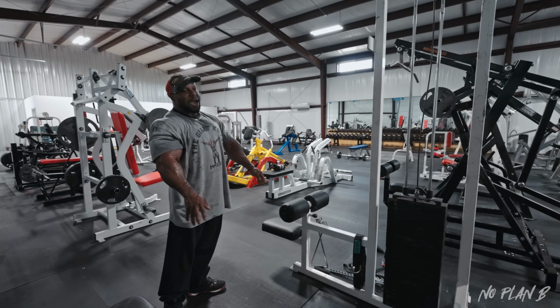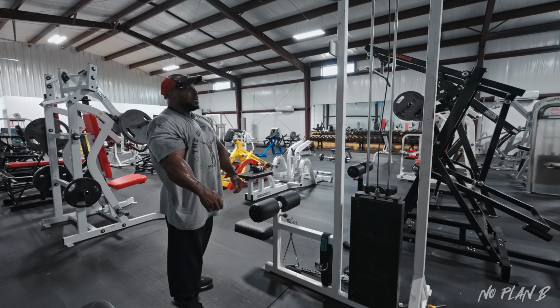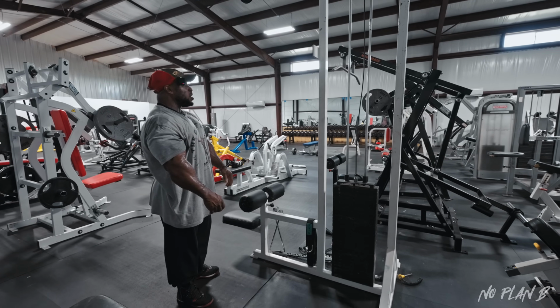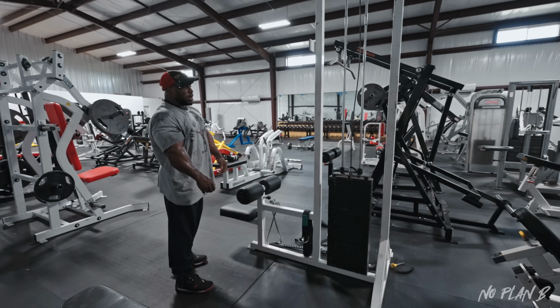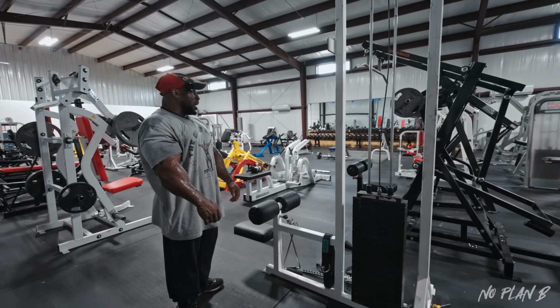Man, this place is going to be jam-packed. I'm excited because then I literally have pretty much every single thing I need. Again, I've been making do in here, kind of rigging things up to make it work, and it's been phenomenal. But once those pieces get in here on Monday, man, it's going to be a whole new ball game.